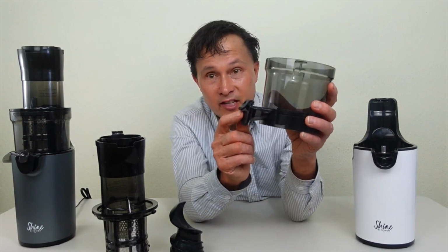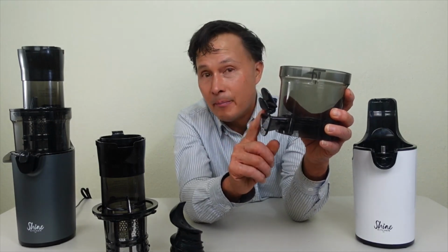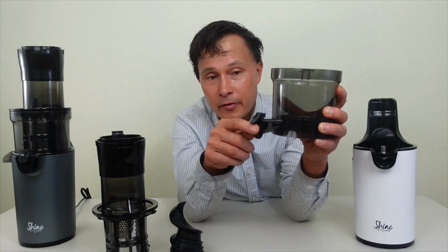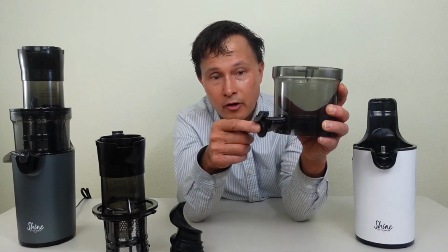In addition, you have a spout cap, so this prevents drips on your counter. I recommend you guys leave this up during your juicing process. You're going to get a little bit more yield than if you put this down and your juice is swimming around with pulp coming out. So always leave that up. When you're done juicing, close it.